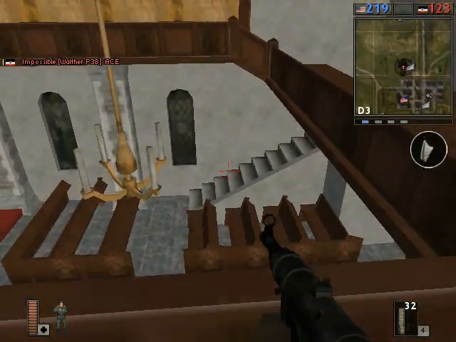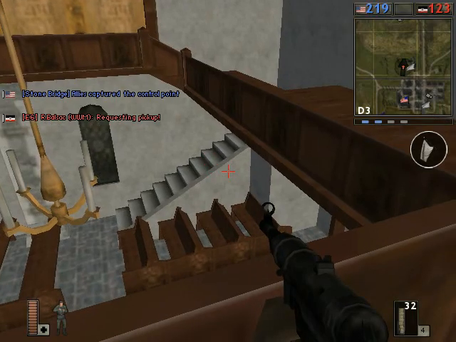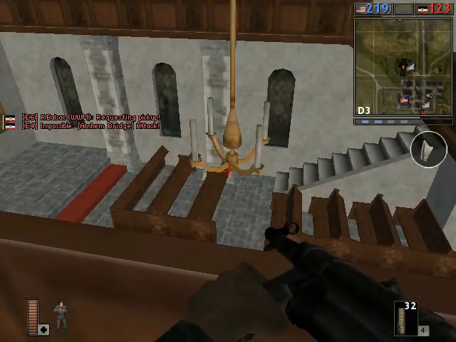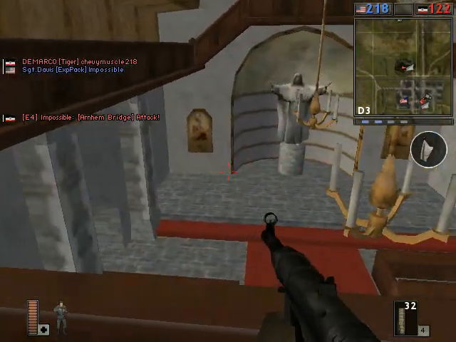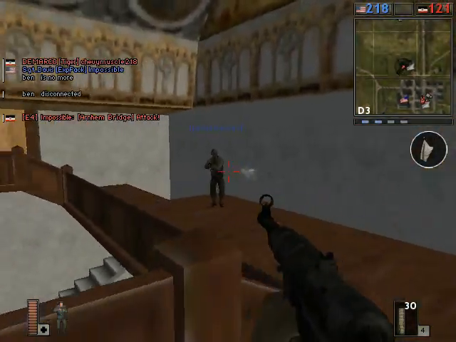Judging from the sound effect of the tank cannon fire, that tank is still lurking around here holding the flag neutral, so I can't capture it. He's probably right over by the entrance because I can even hear the machine gun fire and the sound of the treads rolling around. At any moment here, yeah, there we go.